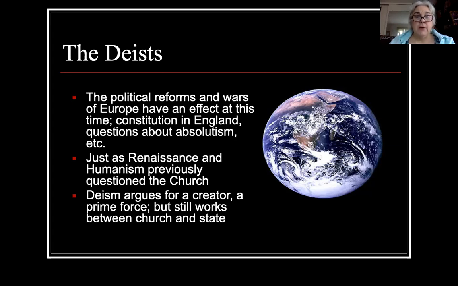So when we talked about the wars of Europe, and we had talked about some of the political challenges to absolutism, when you get to the Glorious Revolution in Britain that culminates in 1688 with a constitution, right? So just as the Renaissance and the Civil Wars had questioned the church, here's the question: how can we put out the ideas of the scientific revolution without alienating this really significant, powerful institution, the Catholic Church, in Europe at the time?